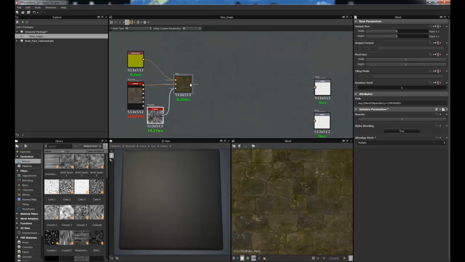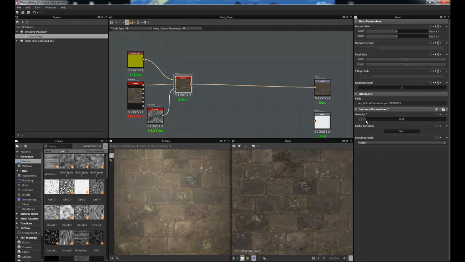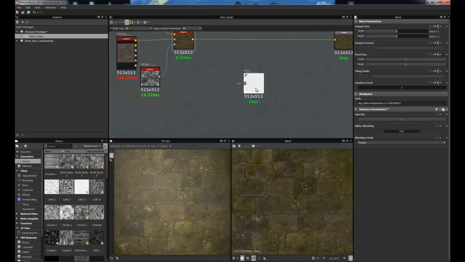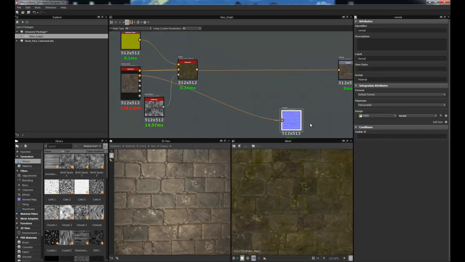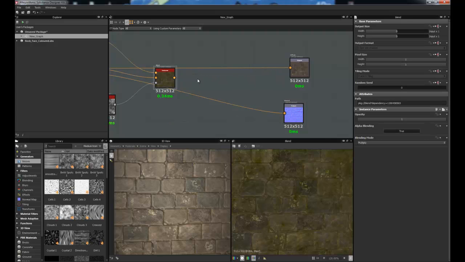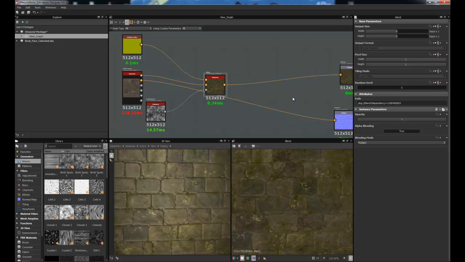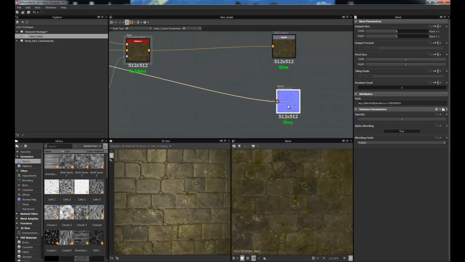So what I can do now is, if I pull this across, we can plug that into the diffuse, so we're getting the difference between the foreground and background, and that's going straight into there. We've also got a normal map, so we could actually take the normal from there and plug that into the bricks itself. So now we've got the normal also, and just grab this one again. Oops, just one second, delete that from there, and actually it won't let me, there we go, I have to do it that way. So now I've got my two colours uniformly in there, I've got a mask, and I've also got it going into a normal.